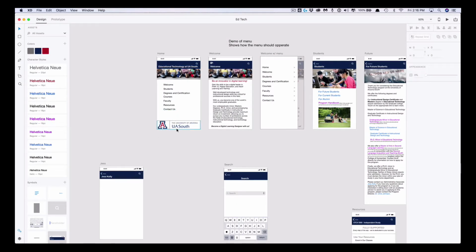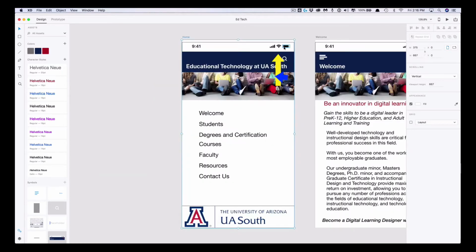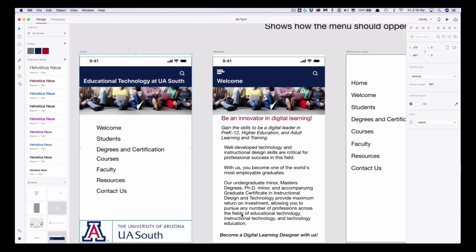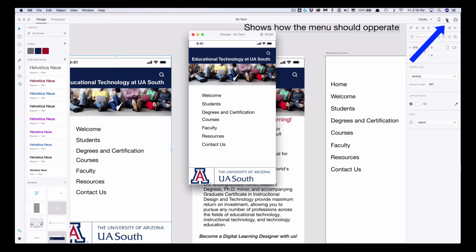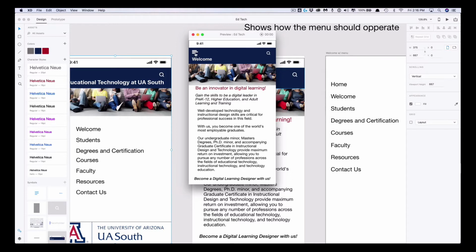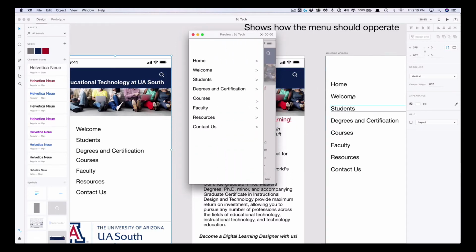On my home screen, I've added a few icons for the battery, network, my wireless connection, like time displayed over here. I want a little search button, have a banner, a little bit of an image, some links, and an image down here in the bottom. I've done something where I wanted to test out having a pull-down menu. So if I go ahead and do my desktop preview of this, go to Welcome, click here, it actually is going to this screen, which mimics what this pullover menu would do.